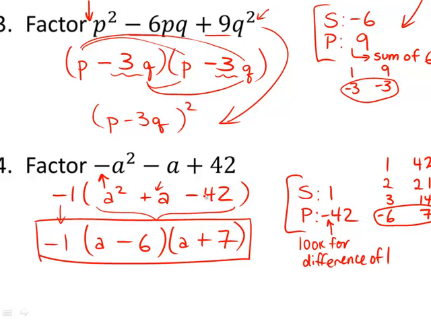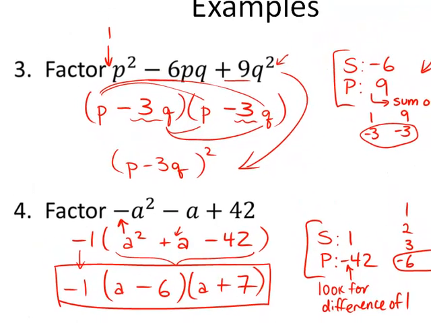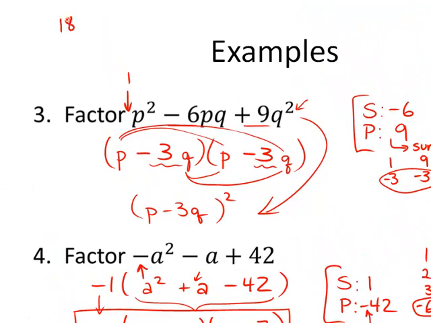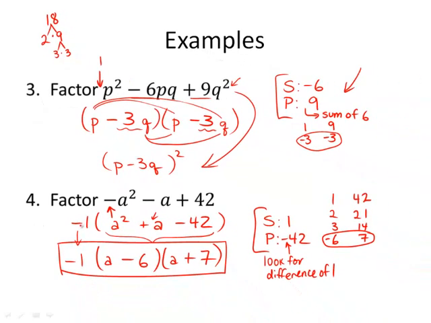Notice that this was factored, but it was not factored completely. You had taken out the GCF, but you hadn't completely broken down this. So it's just like when we're prime factorizing, say you had 18, right? And you had 2 times 9. 2 times 9 is factored, but it's not factored completely because the 9 could still break down. So that's the same scenario here. You factored one factor out, but this can still break down. Sometimes it can't, and that would be if you couldn't find any sum and product that worked for it. In this case we did, and this is factored completely.